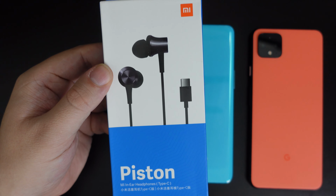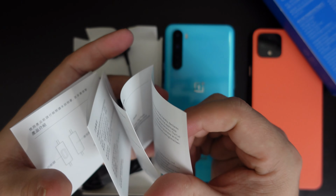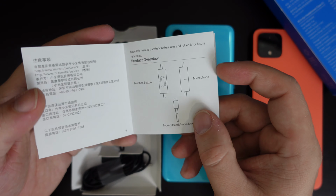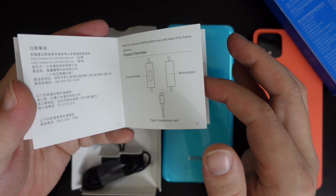It should be fairly straightforward to understand, but sadly I don't speak or read Chinese. But I'm assuming that this is pretty basic. Yeah, it's all Chinese. Oh wait, no, there is a bit of English here. So in one section there's a product overview showing you where the microphone is, where the input is, and so forth.